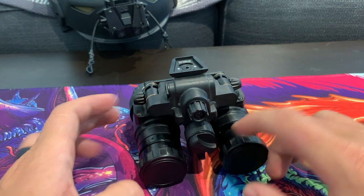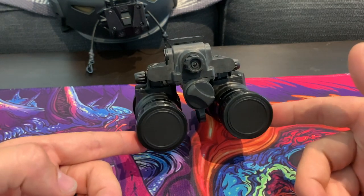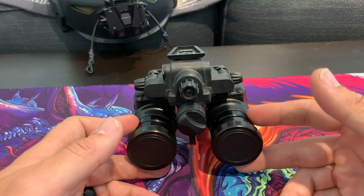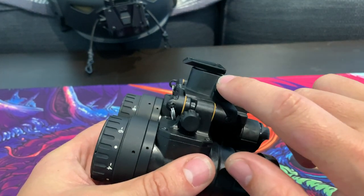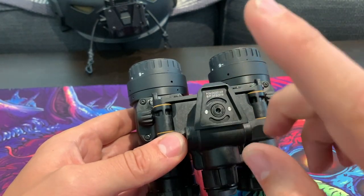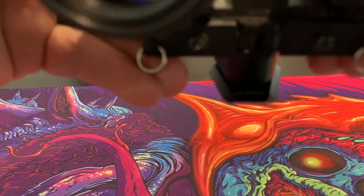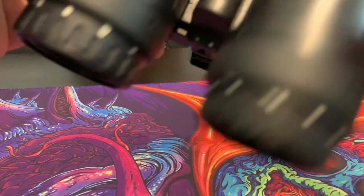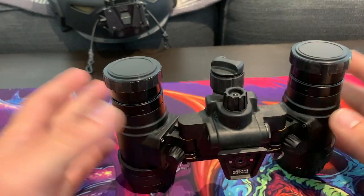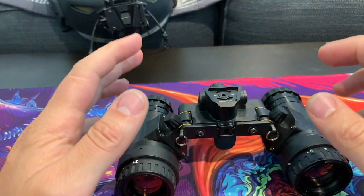There is no IR illuminator on this. Does that phase me? Absolutely not — I've never used an IR illuminator on my device; I've always used a laser, a PEQ, or a Surefire Vampire. I do really like the fact that it has this port, and as soon as the battery pack comes out from Argus and is sold by Baller Tactical, I will be getting one. Another nice thing: it goes straight into a dovetail. The dovetail shoe on the top is made by Argus — the same guys who make the body — and that shoe will fit in any of your Wilcox mounts. It feels incredibly sturdy.